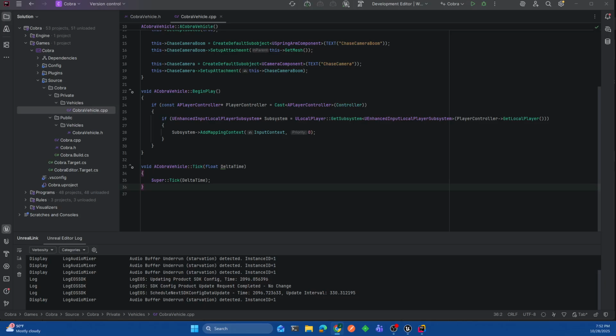I'm also gonna need a setup, the setting up of the input.